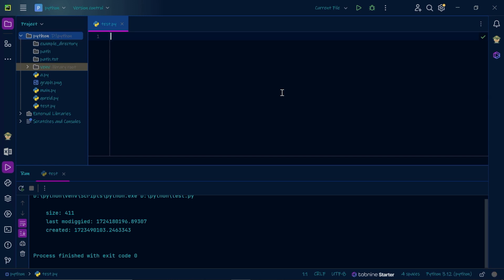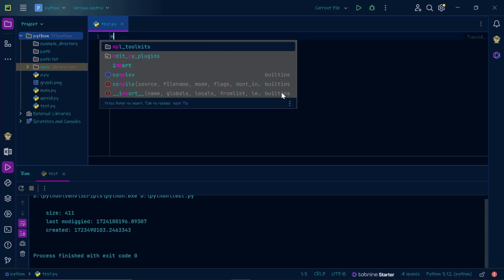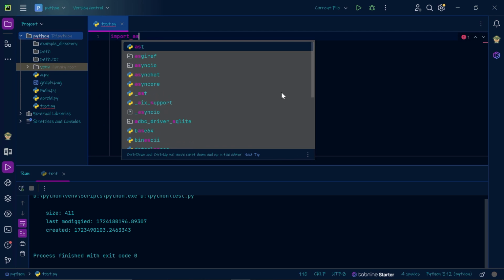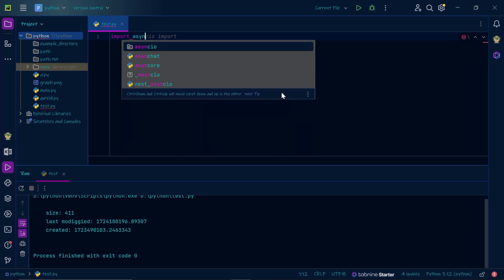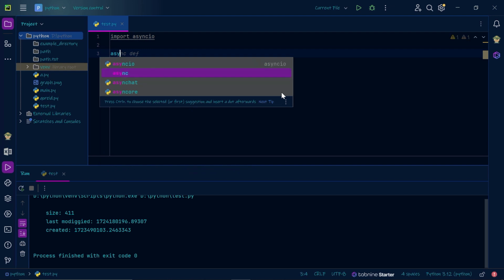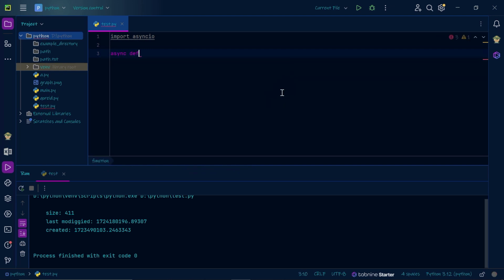The module we're going to use is a built-in module, so we just need to import it. So we're just going to import asyncio. Now the first thing we're going to do is define a coroutine. A coroutine is an asynchronous function. It's almost similar to a function, but there's a little catch. First, we're going to write async, and then define the function the way you would any normal function, which is def, then the name of the function.